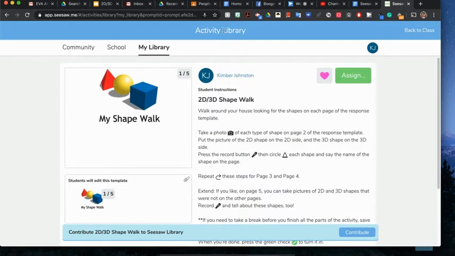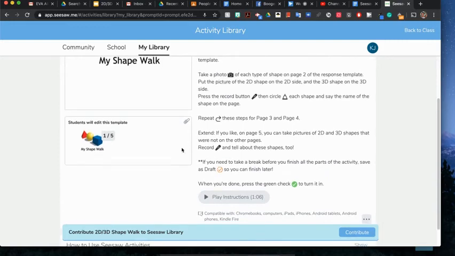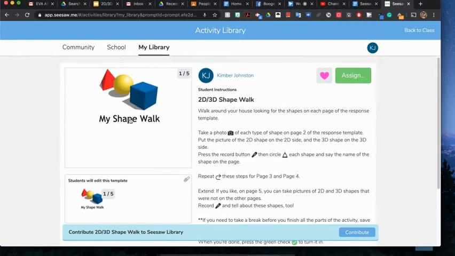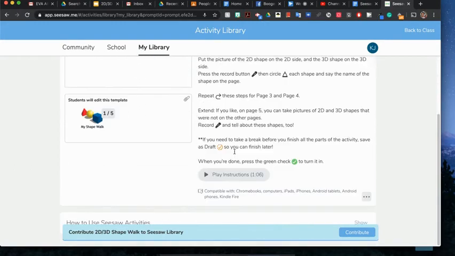So here we are back in my personal activity library. I'm looking at my completed activity here. If you like, you can contribute this activity to the main Seesaw library. There are some ShapeWalk activities already there, but I don't know if they're a 2D, 3D ShapeWalk, so I'm going to say go for it.